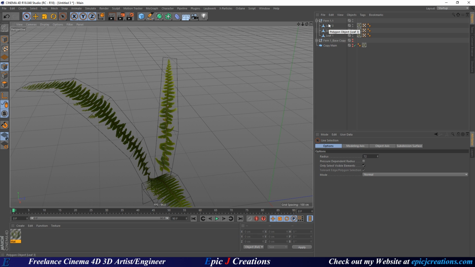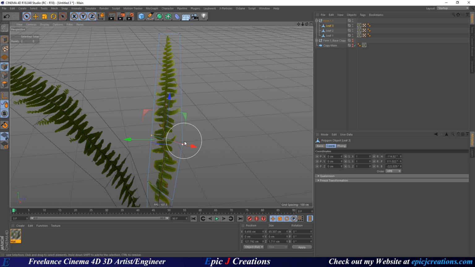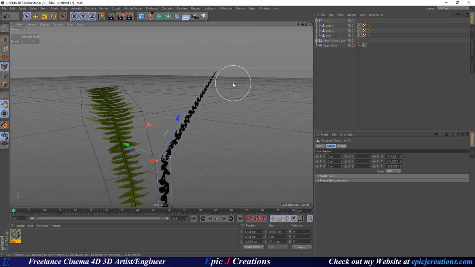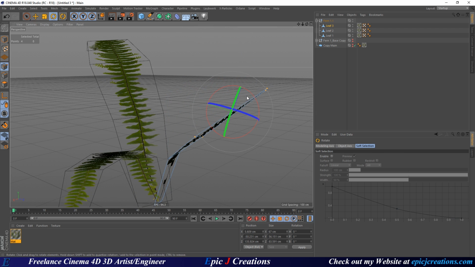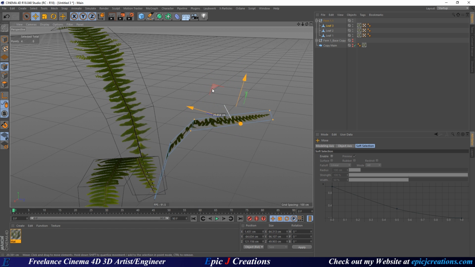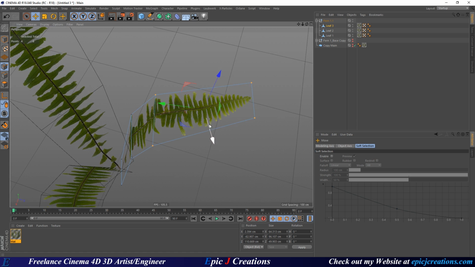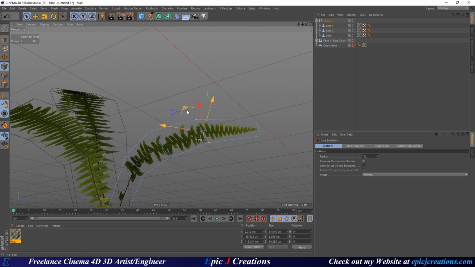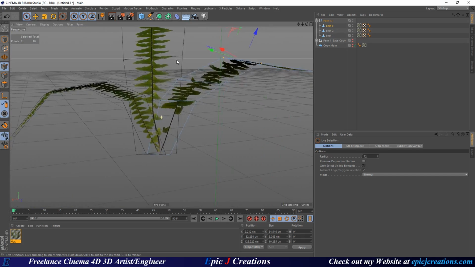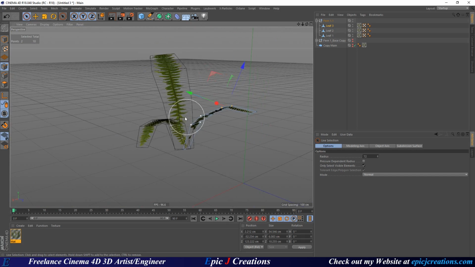So the key to realistic geometry, or sorry, vegetation, is variation. That is the name of the game. Variation and changes. That's what really adds some really nice organic looks to it. Because the big thing about organic is it does have a lot of variation involved. And I'm going to be sloppy, and I'm just going to kind of do this. I encourage you to be a little bit less messy than I am, but just for the sake of tutorial speed, we are going to go ahead and get this as quick as possible. And there we go. So we have some basic kind of leaves looking here.